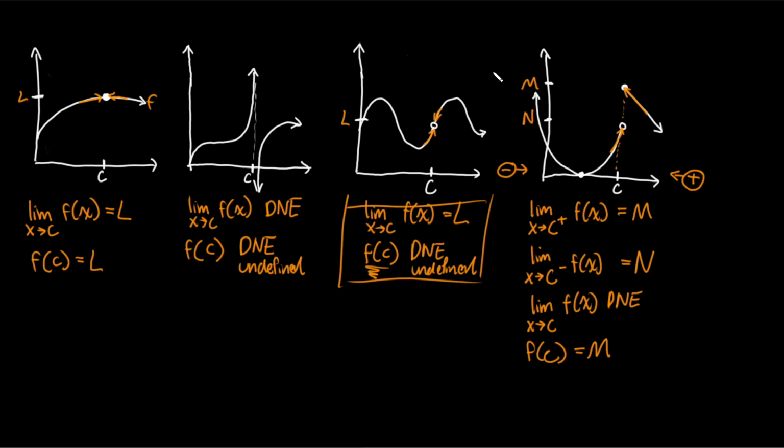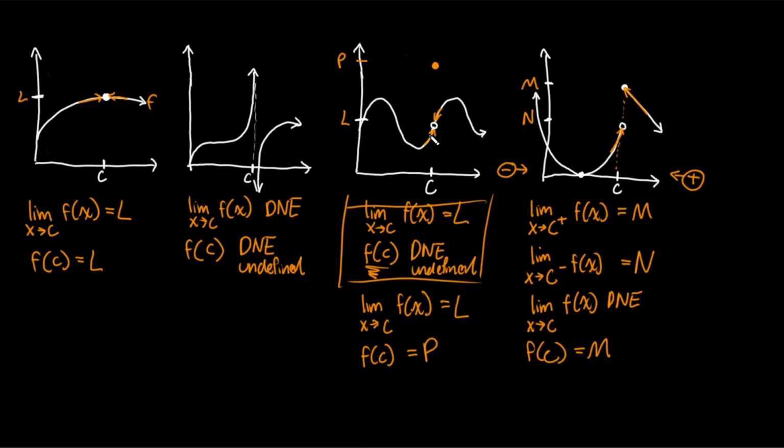And so I want to revisit this third one just to say that if the point were somewhere up here, for instance, and I'll call this P, then we could say the limit as x goes to c of this new graph that I just drew of f of x would still be L, because we're still checking what is happening near this function at x equals c, which looks like it's approaching L from both sides. But f of c in this new graph would equal P.